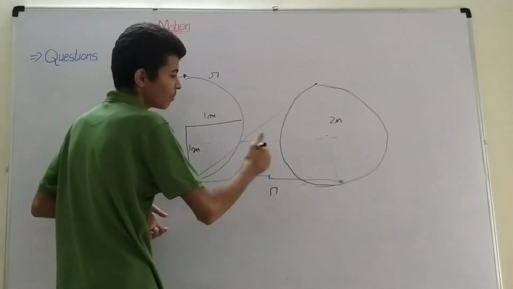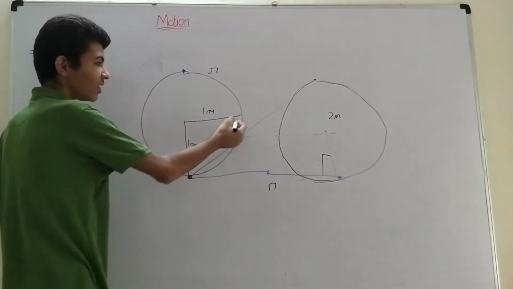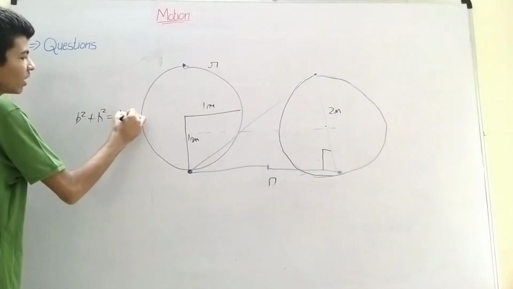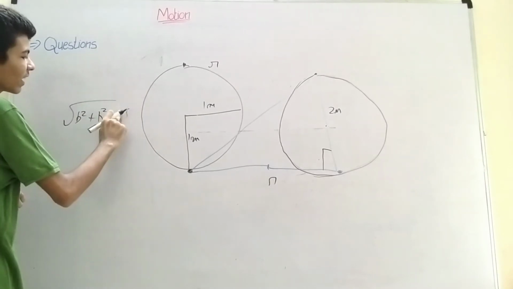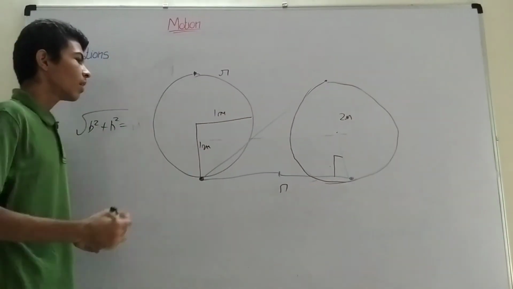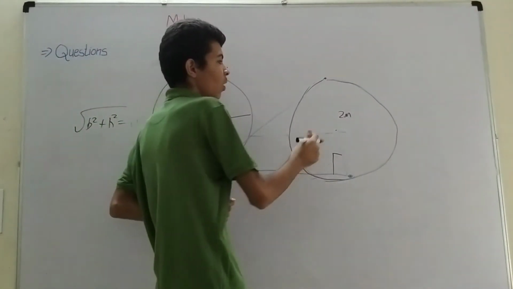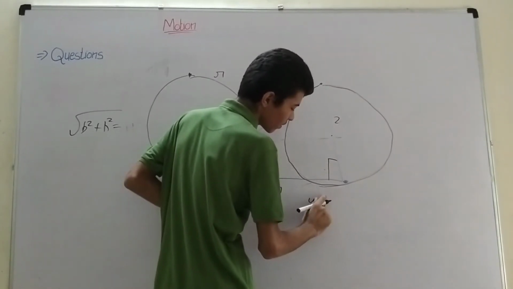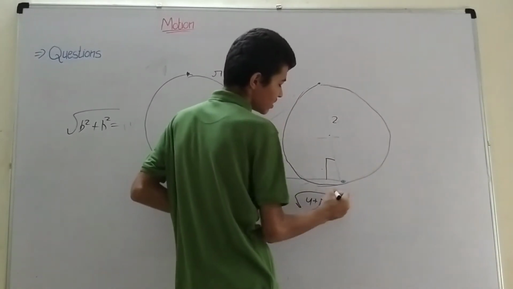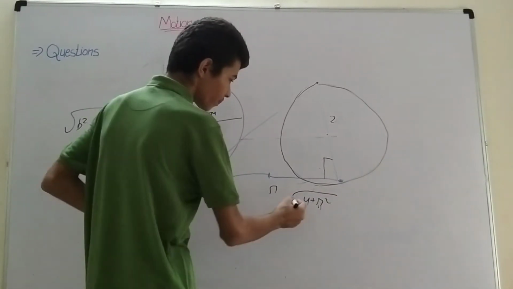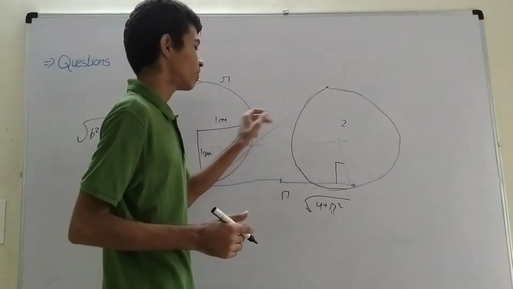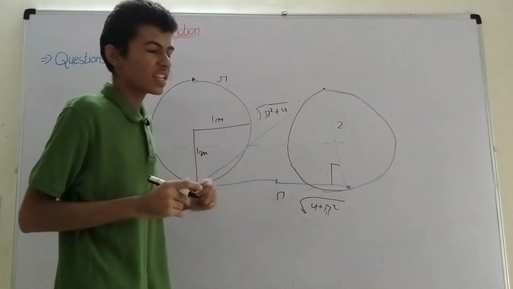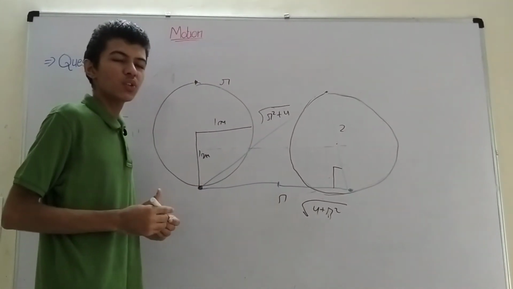So what is the displacement? We know that it is a right angle. We can calculate by base squared plus height squared is equal to hypotenuse squared. Taking the root, we can calculate this side. We have given this as 2 meters, so it would be 4, and this as pi, so pi squared, and taking this under the root. So we have the root of pi squared plus 4. So this is its displacement. So let's move to the next question.